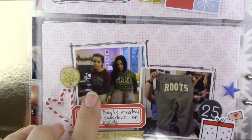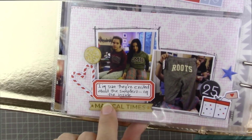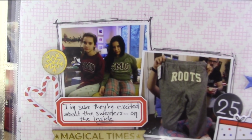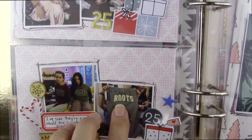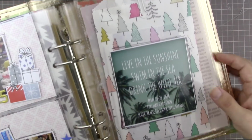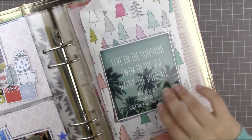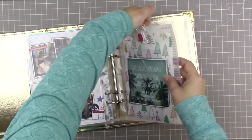And then there they are wearing their sweaters, and I couldn't get them to smile. They were kind of like, oh, do you have to take our picture? So I said, I'm sure they're excited about the sweaters on the inside, because they certainly don't look very excited on the outside. And then those are Sophie's Roots bum pants, which was the only thing she asked for specifically for Christmas.